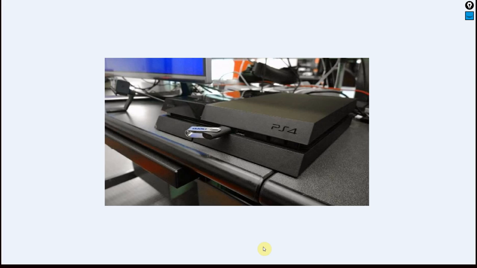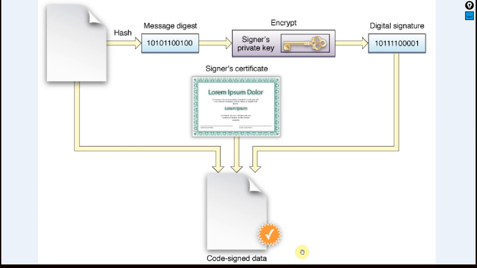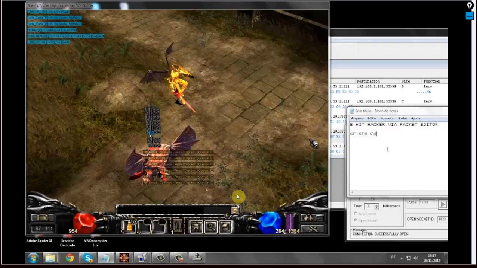Anyways, so those are my 5 cents. Just to sum up, it's possible. It's hard to run unsigned code. It'll eventually happen, but at the moment it's almost impossible. That might change in the future. The only way to really do it is either to use an exploit or to use packet editing, which requires a PC basically. And if you have a PC, you might as well just cheat on PC, but it's theoretically possible.